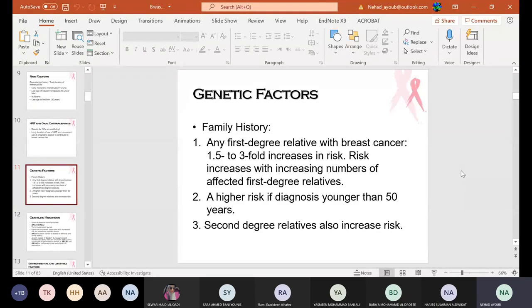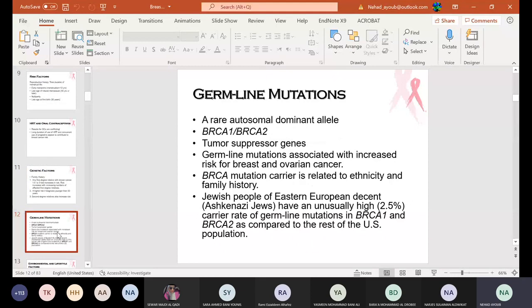Okay, this is not something that a young female can control. So family history is very important. Genetic factors are very important. Now we don't have genes directly linked to the risk of breast cancer, with exceptions of the BRCA genes. I don't know if you have heard of them or not. BRCA 1 and 2 are very popular genes. These are tumor suppressor genes. They do DNA repair. Okay.